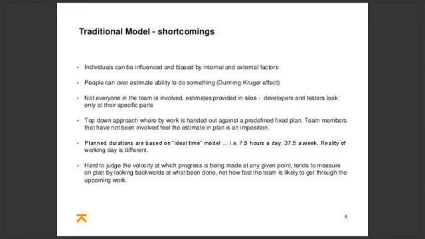Plans are often built on an ideal time model. There is an assumption of 7.5 hours in a working day and 5 days a week, so that gives you your capacity and you set it accordingly. We all know from personal experience the working day is not like that. We spend time doing other things. We go to the coffee machine, we have one-to-ones with managers, we have different conversations. And so often plans don't take into account that fact.